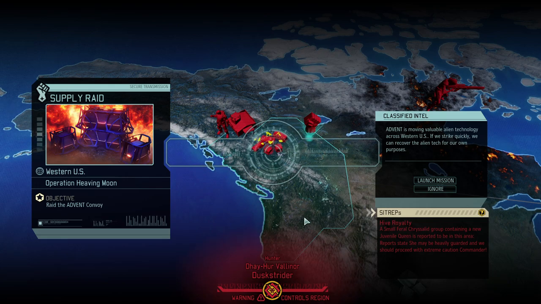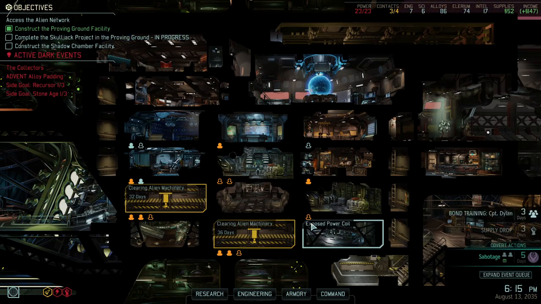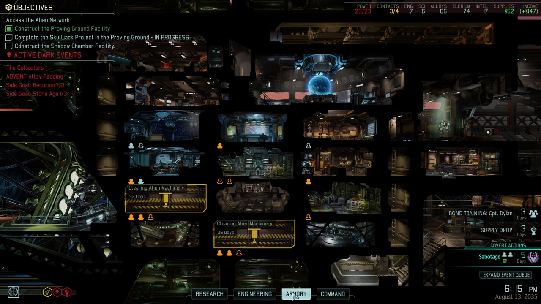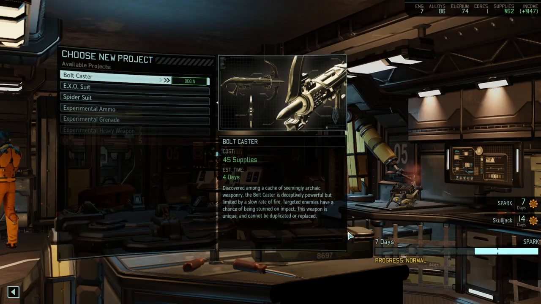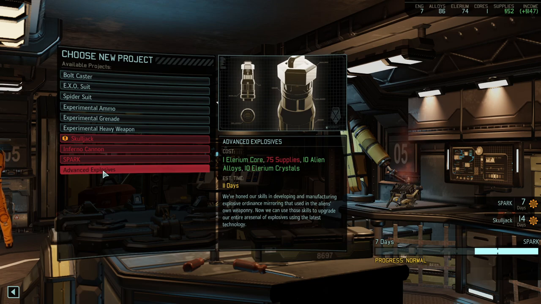Hive Royalty, a small feral chrysalid group containing new juvenile... A juvenile queen is reported to be in that area. Reports state she may be heavily guarded and we should proceed with extreme caution, Commander. Alright. Alright. Wait. We're trying to proceed with extreme caution, my dudes. We're trying to do it, but it is not easy.